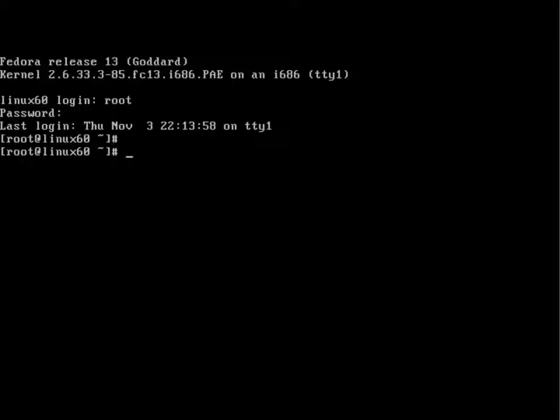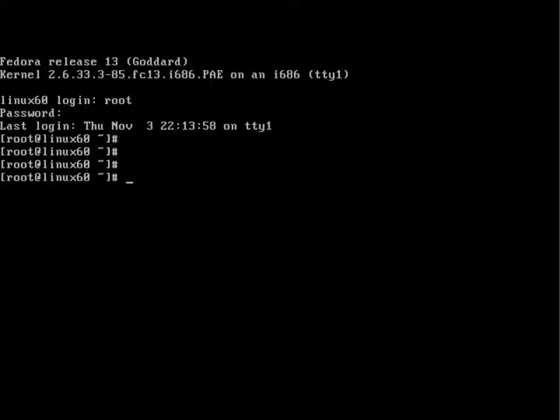Okay, I'm going to take a look at the different Linux processes that are running, get a basic understanding of them, and also see how we can view the processes and then ultimately kill them or stop them. At the command prompt, I'm logged in as root, so I have full administrative privileges over the system.